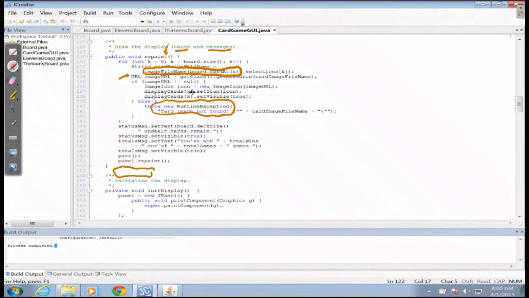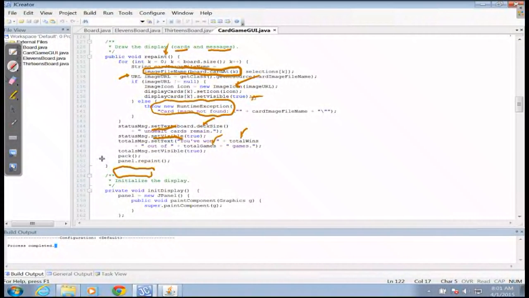And what we're doing here is we're setting up the image icons that we discussed, and we're going to make sure each of them are visible. We've got some labels, so we're going to set the text of our labels, and we're also going to set the visibility property of it. We're going to set the text to be based on how many cards we have left, as well as how many wins and how many games we've played.